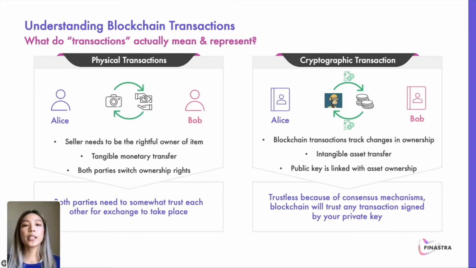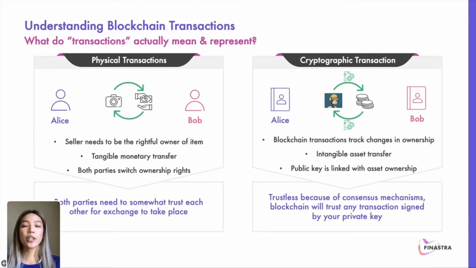Another key difference is that in the physical transaction, we saw that both parties had to trust each other. But the blockchain is trustless, meaning that two individuals transacting on the blockchain don't need any trust. So Bob doesn't need to trust that Alice is selling him a real Bored Ape Yacht Club NFT because he can transact through the network that secures this and verifies this for him. And at the same time, Alice doesn't need to trust that Bob has fake money or that he won't pay what she asked for because, again, the blockchain will automatically and securely do the asset transfer.